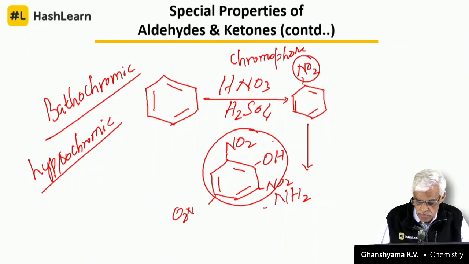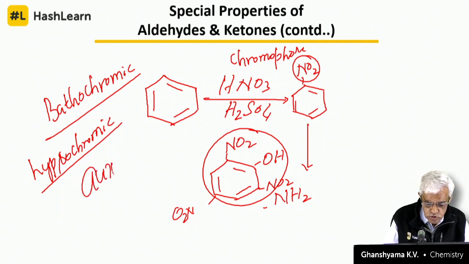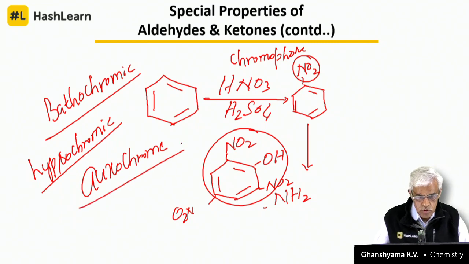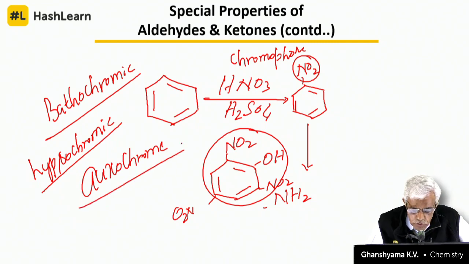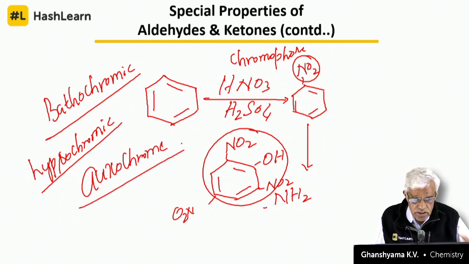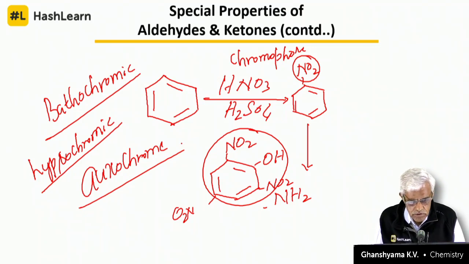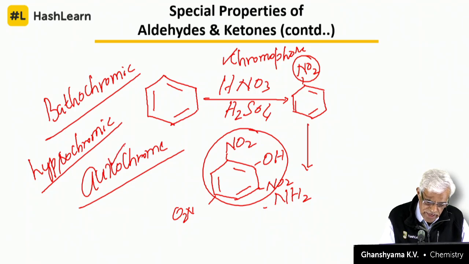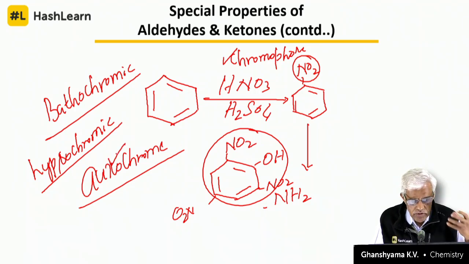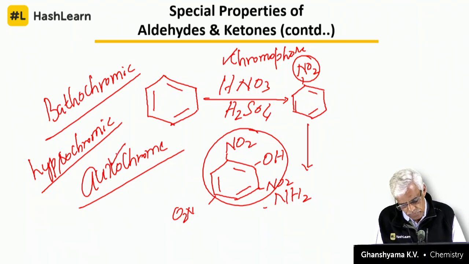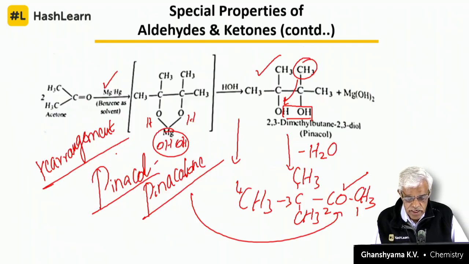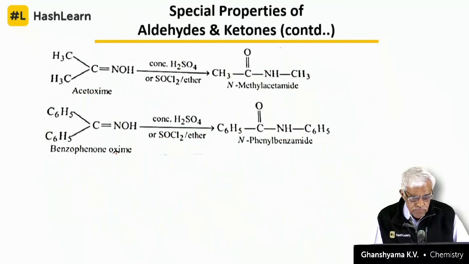Picric acid is colored, which can be used as a dye, but not a very fast dye. This OH group or NH2 group, the salt forming group, is called oxochrome. So, if a compound is to be colored, chromophore is sufficient. If a compound is to be a dye, we need chromophore and an oxochrome. Chromophore is one which gives color. Oxochrome is one which is salt forming. Okay, right.